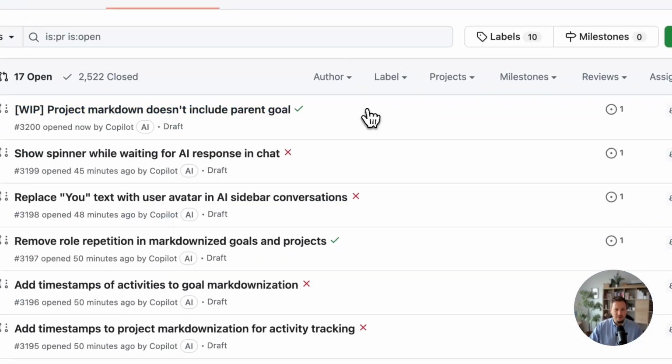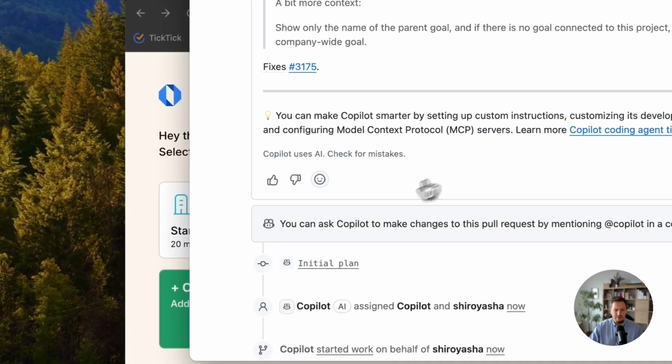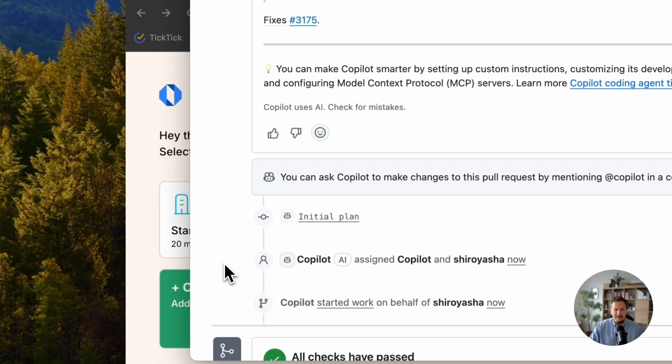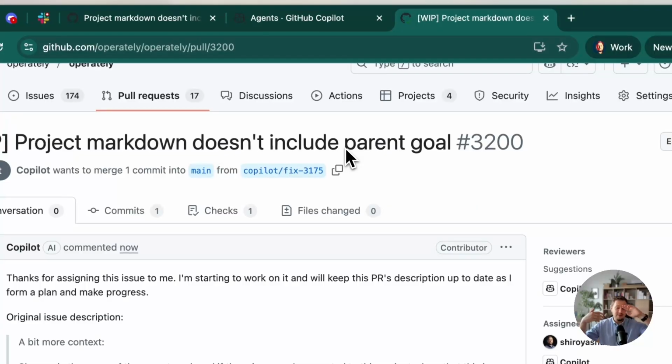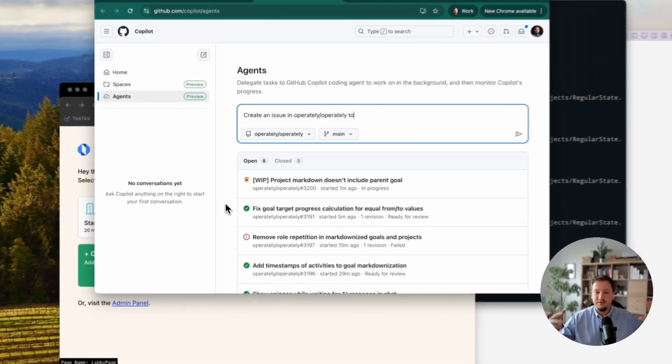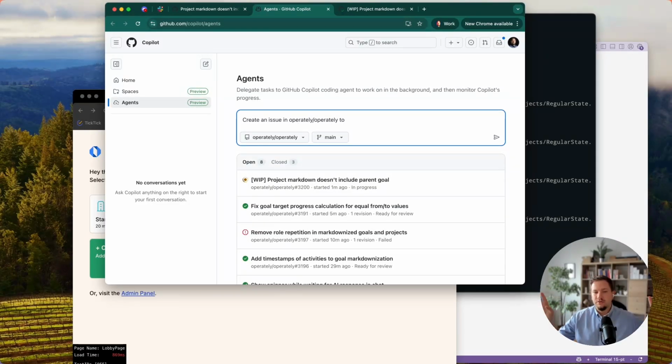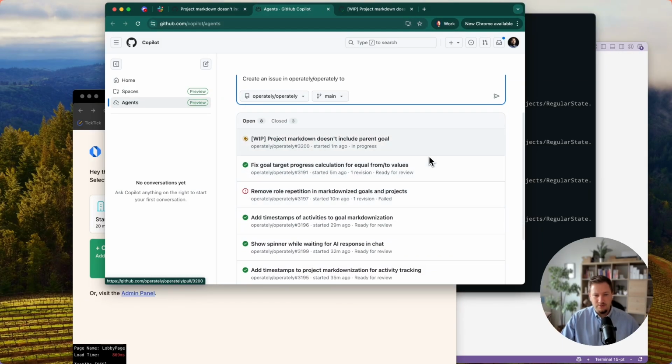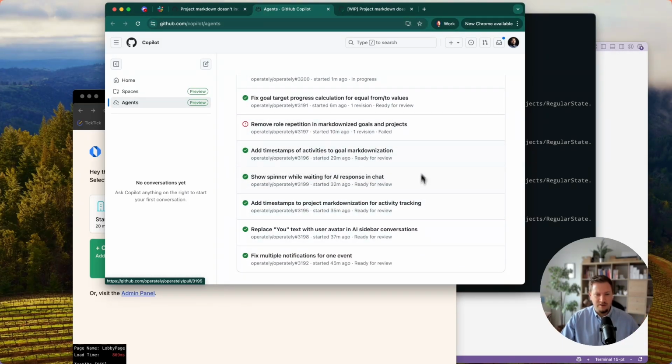And if you open the pull request, then usually the first step is to create a plan, and then it will create a checklist. And usually the execution takes like, I don't know, 5, 10, 15 minutes. And I just leave it in the background for this to crunch and to come up with a good solution. So where I would go from this step is I would look at some of the other things that are already done and take them and then review them.